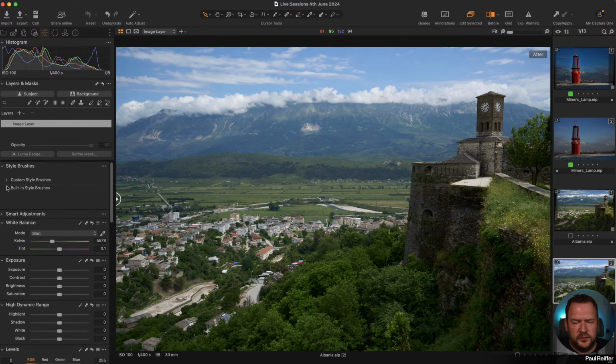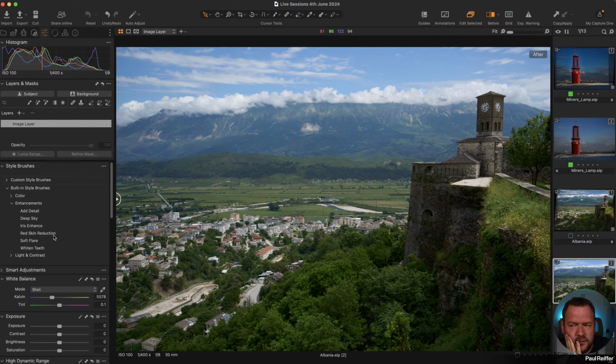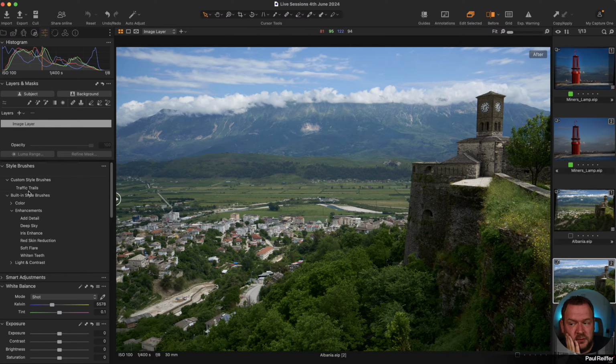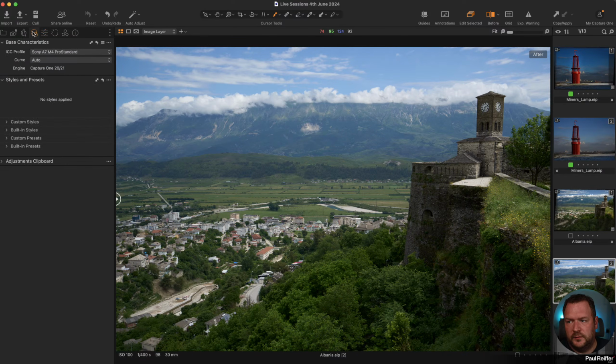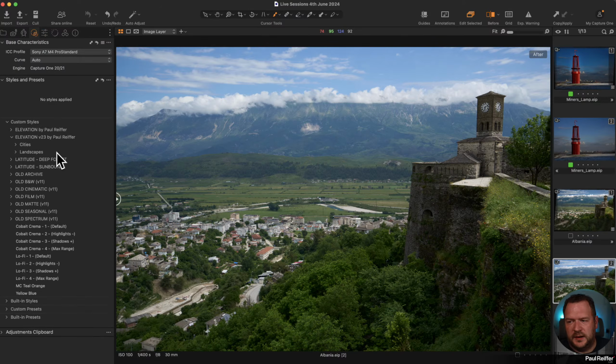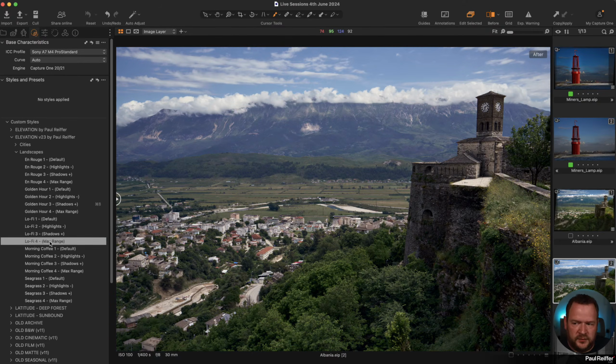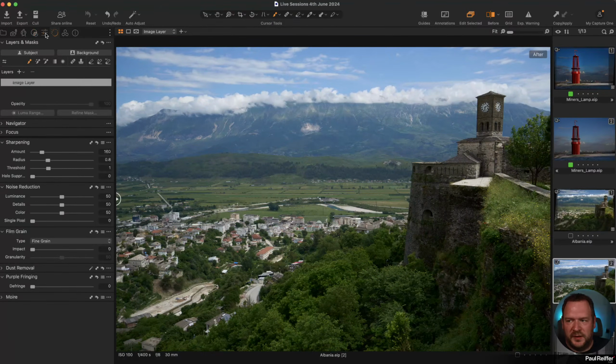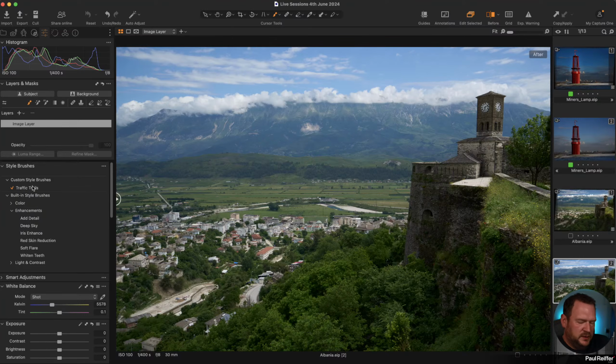Please, please, for those of you that are on anything in the last, must be 3 years now, something like that, don't forget you've got style brushes. We even put in, as part of our style pack, a traffic trail brush. So when you put on the style pack that we produced for Capture One, so for those of you that don't have it, you'll see under custom styles, elevation, there's a new one for what was version 23, but current. This style pack, yes, comes with different styles, but it also comes with a rather handy little brush for traffic trails, which picks up on lights in cityscapes and you can brush them on.